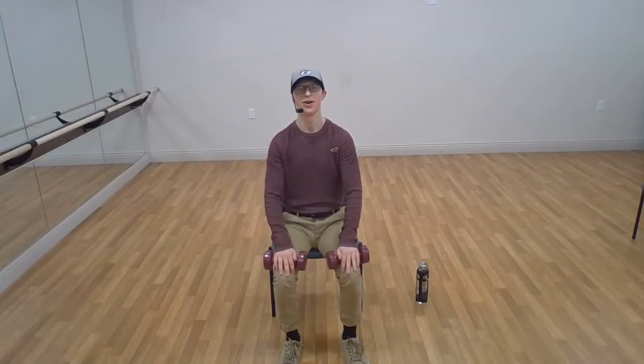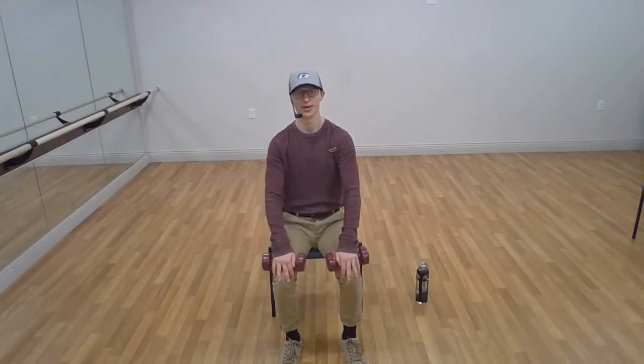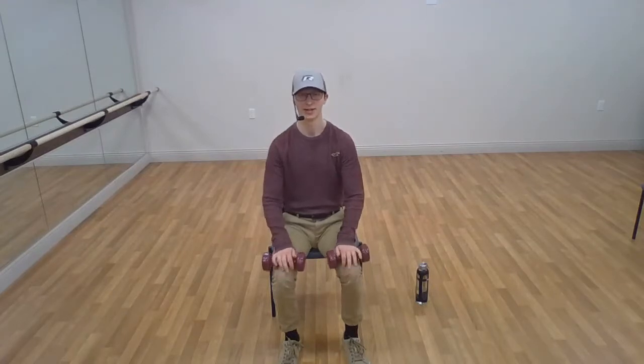All right, let's move to our upper body. We're going to start with our back and shoulders. For our back and shoulders, we're going to do three back moves, three shoulder moves. We'll do back, shoulder, back, shoulder, back, shoulder. And then we will take an extended break for about 30 seconds so that you can rest, catch your breath, and get yourself a drink of water.